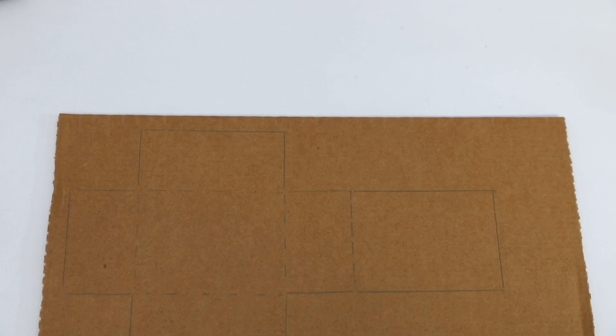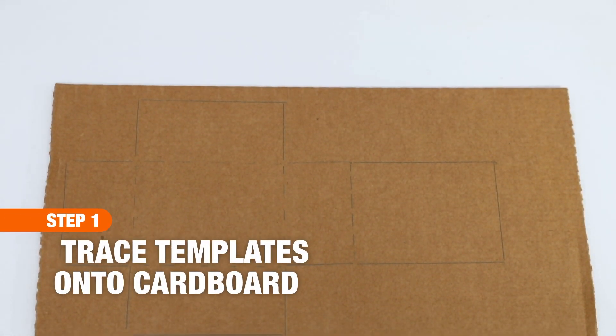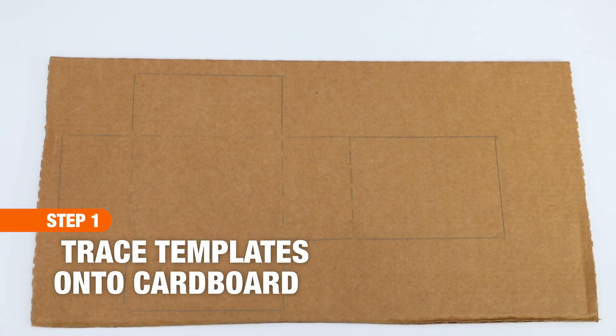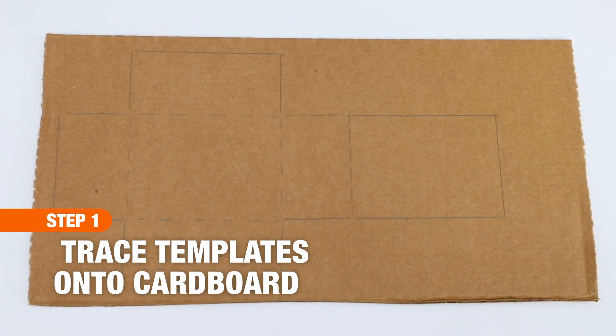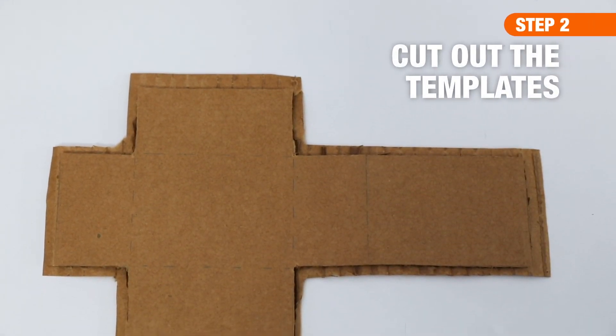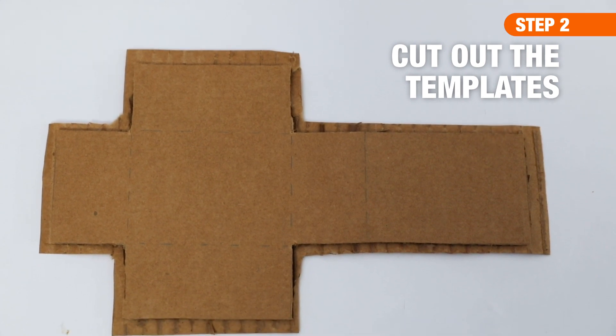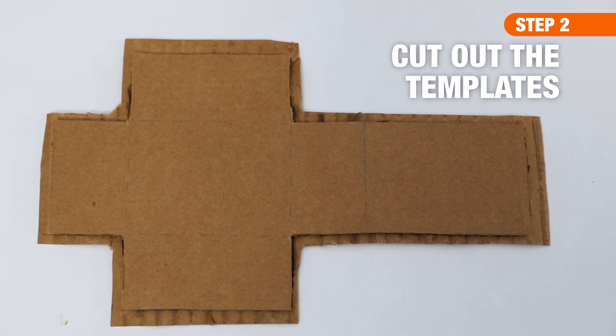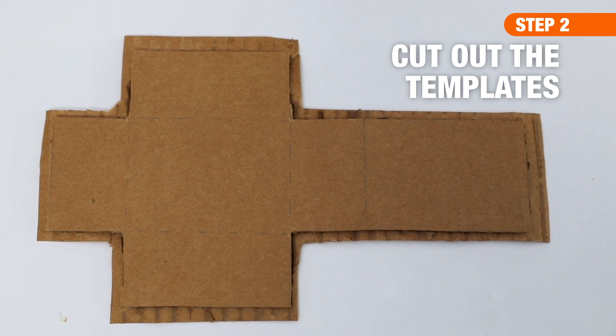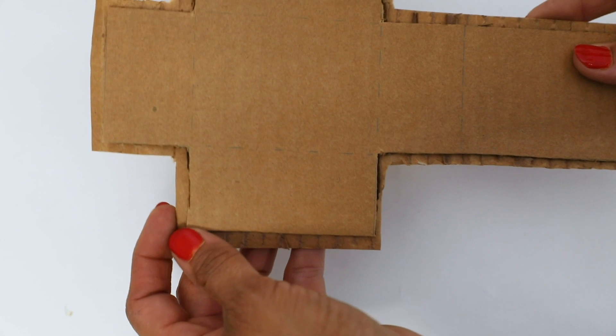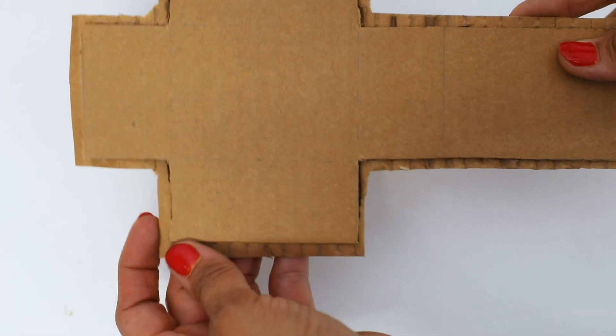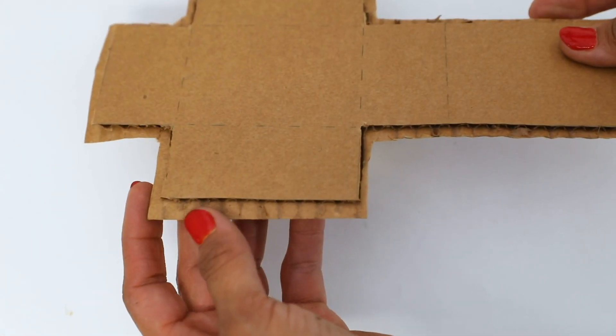You'll notice the extra dotted lines around the body. That is because we want to leave a little bit of excess cardboard so that we could have some of that cardboard to cover the seams. Once you've completed step one of transferring this to cardboard, we're going to cut it out for step two. You'll again see that it's a little bit larger. This is so that we'll be able to keep this cardboard and have that be sort of a flap to cover those seams once we're ready to fold this all together.